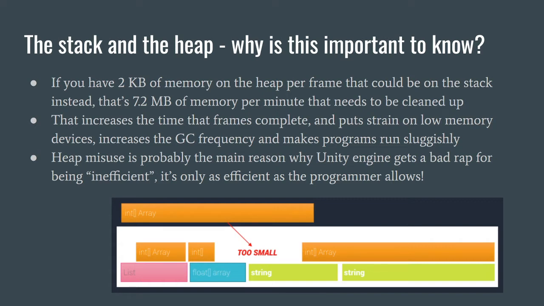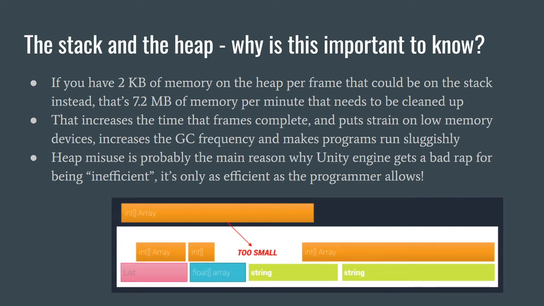Usually a garbage collection system runs every 2 to 5 seconds, and the more garbage there is to clean up, the longer it takes to perform. So the less garbage you have, i.e., things that you put on the heap and don't need anymore, the better. Let's say you're doing something in the update frame. You have a 2 kilobyte thing, like a list of strings you make every frame in the update loop. Then you don't need it anymore, because the update loop ends, and when that frame is done, that memory isn't needed anymore, so it's marked for deletion.